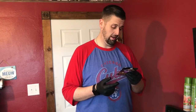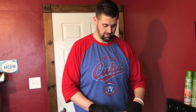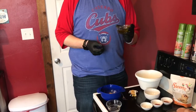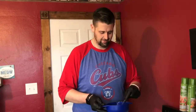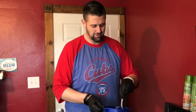Alright, we got the chicken all trimmed, mess cleaned up, and everything out for my marinades and rub. I'm going to start with the mesquite — I'm using Grill Mates marinade right here. It's very simple. You take the packet of marinade, dump it in a bowl, then add a quarter cup of olive oil and a quarter cup of water. That's what the marinade consists of. Then you whisk it to make sure everything is mixed up.